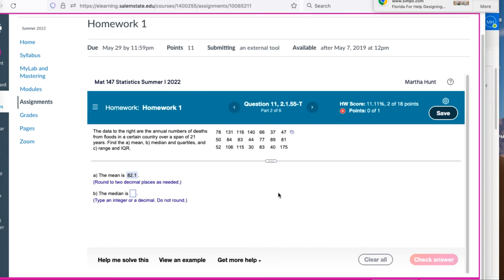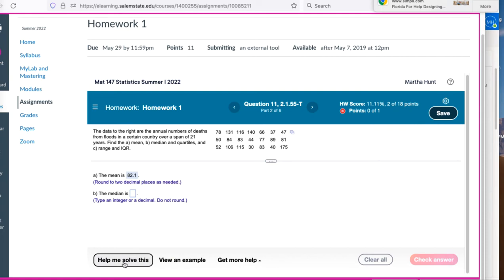If it says you didn't get it correct, it gives you a couple of opportunities to change your answer. Then it gives you the correct answer, and you can always come back at a later date and change your answer. The other thing I want to point out is there's 2 wonderful buttons at the bottom here.